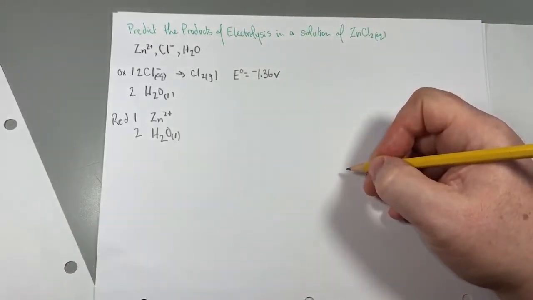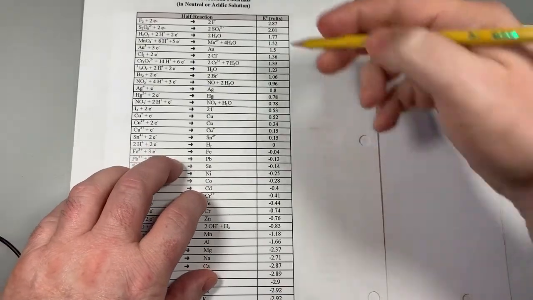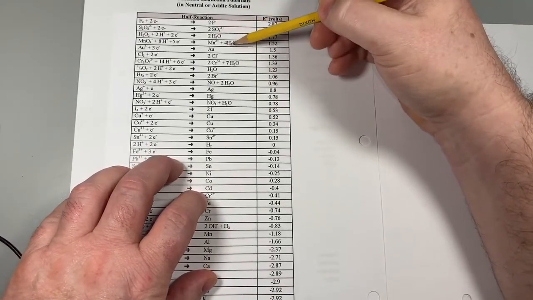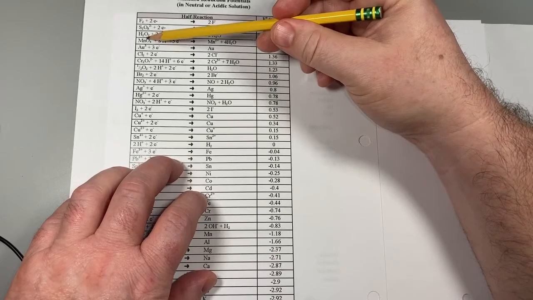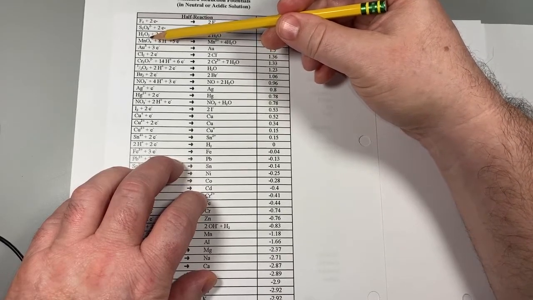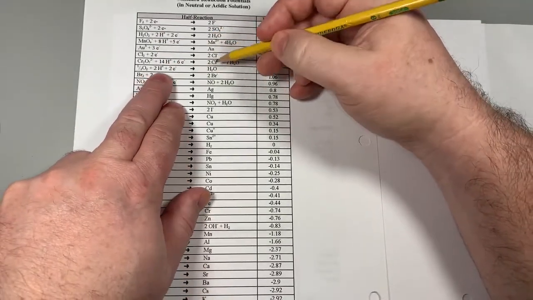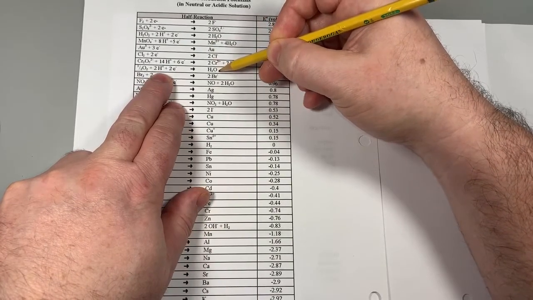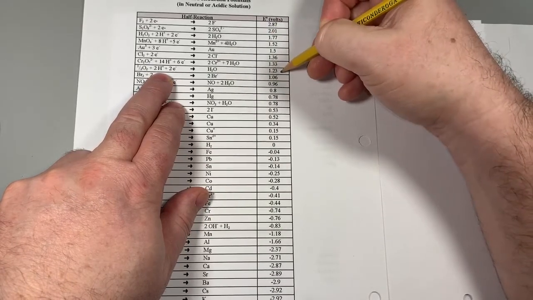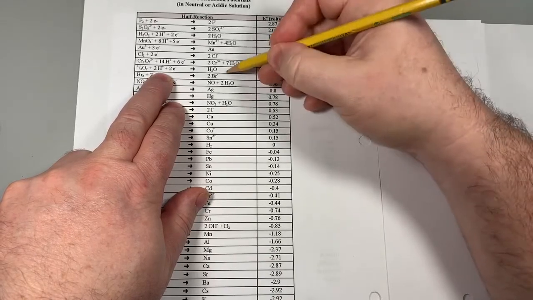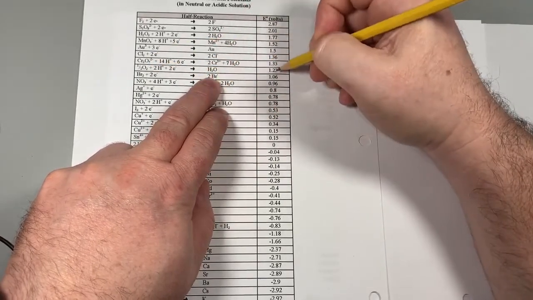Now, to find the oxidation of water, I want to find water on the right-hand side, the same way I looked for chloride on the right-hand side. We can see water on the right side in a lot of reactions. I want only water, but I don't want it forming from anything that I don't have in this solution. I don't have peroxide, so that's no good. It will always be the same reaction, 1, 2, 3. If you simply remember, counting up in order, 1, 2, 3, this is always the oxidation reaction for water that we want. We're going to have water and it's going to break into oxygen and hydrogen ions that can easily escape.